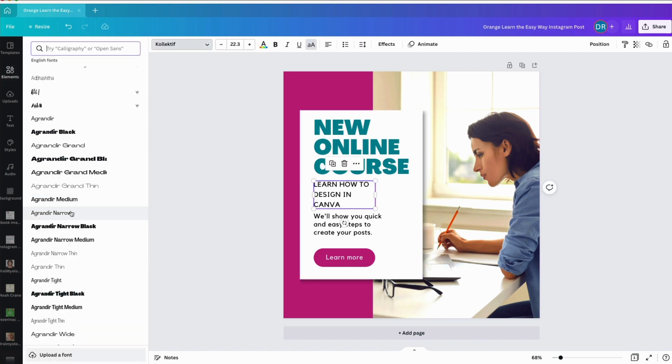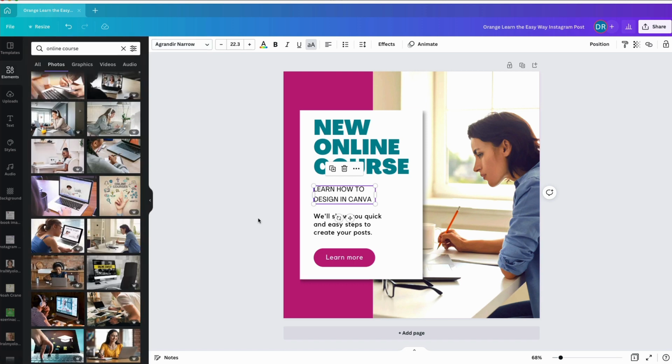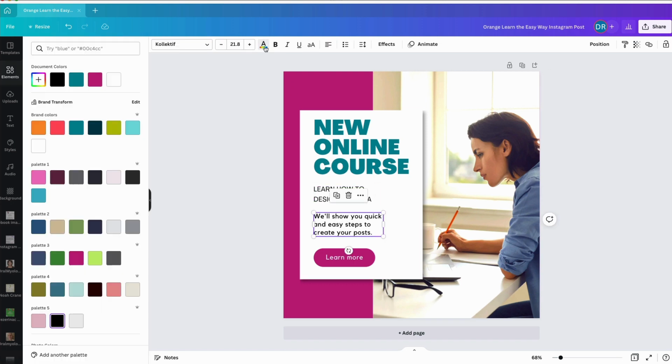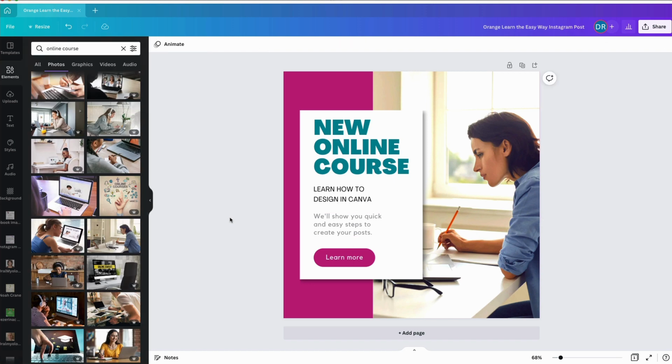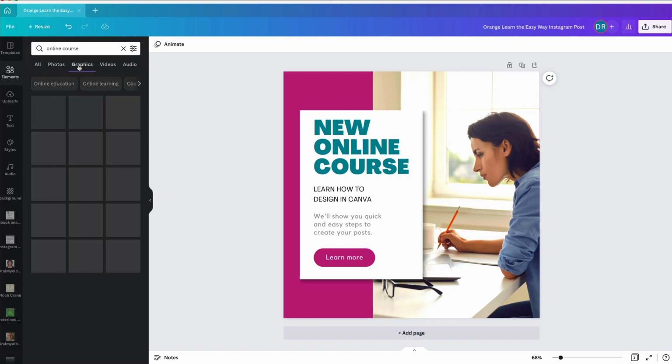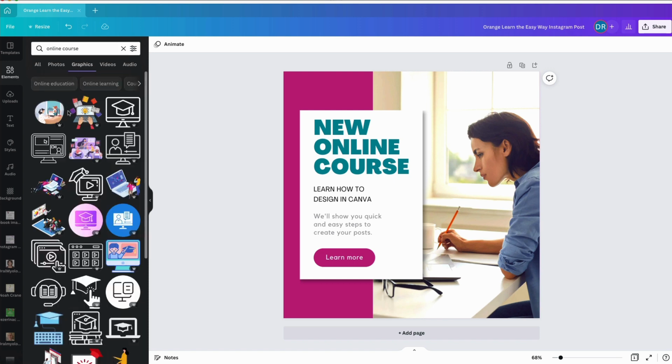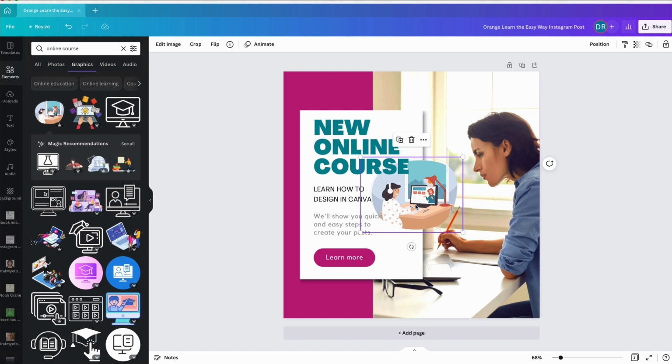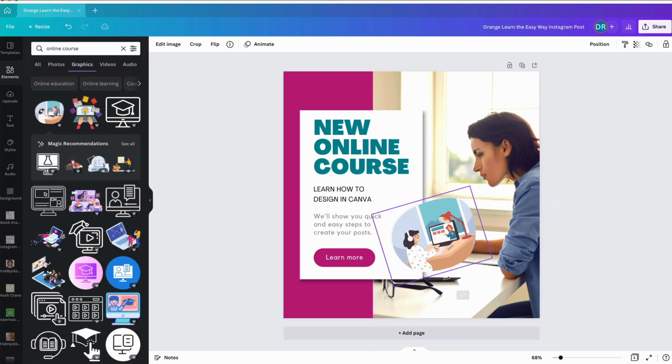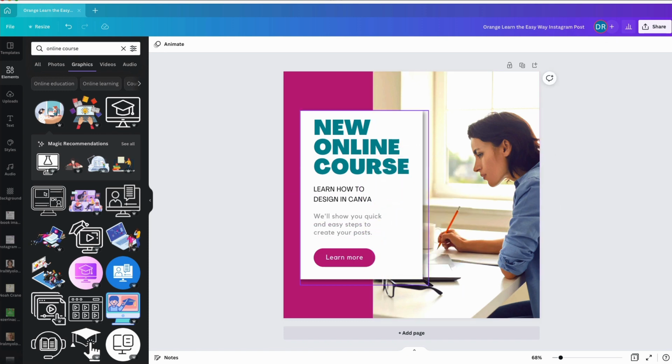Again, we can change the different fonts to everything, depending on how you need it. Update any colors by just coming and choosing a color. And that is how easy that is. Now, if you wanted to do some graphics, you could look to see if there was something you wanted to add. So you can add a nice element that can help you.